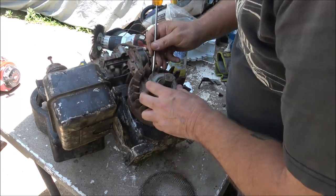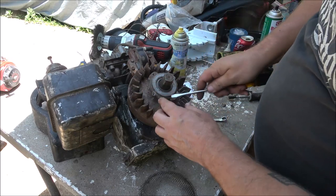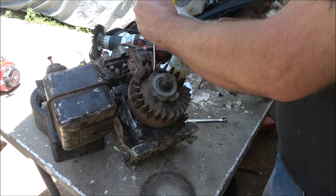Sometimes tapping them will work. There's little ball bearings in here. You got to be careful when you take this off. They'll probably come running out at you. So just be careful with that.